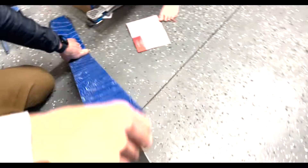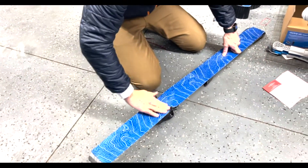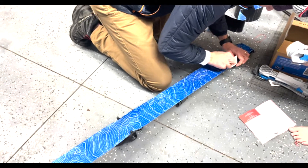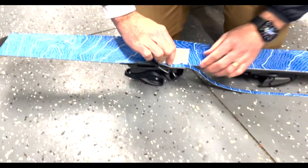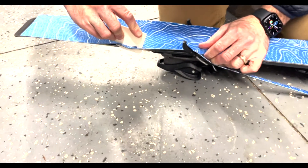So, skins — how do skins work? There's an adhesive that you stick to the bottom of your ski. They're called skins because in the old days people used to use actual animal skins with fur on them. If you pet a dog, it's smooth in one direction, but if you go from the tail to the head it's not smooth. Skins work the same way — they have tiny little hairs on them. It's smooth moving forward, but there's a lot of friction trying to move backwards. There's an adhesive on the back of the skin that you stick to your ski. You put those on in the parking lot and then you head up.